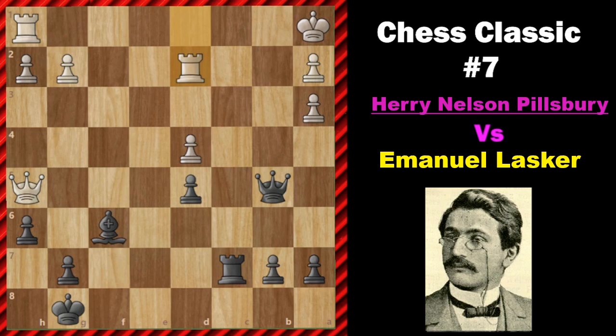Another vital moment has arisen. Black threatened both bishop takes d4 as well as rook takes d4. Now, rook h to d1, trying to save the d4 pawn, and now we have rook c3. This prepares an imaginative sacrifice on a3. Now, queen to f5. White has a good alternative, rook e1 can also be played.